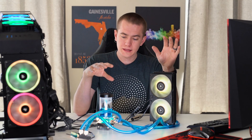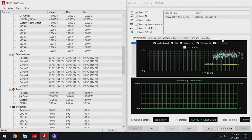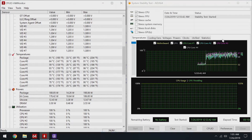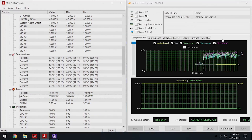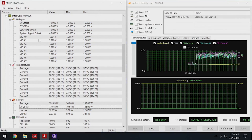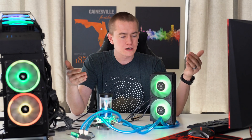We finished testing on the Classic S240 RGB kit, and it did pretty admirably considering we were running a 9900K at around 190 watts of power consumption. It averaged around 90 degrees Celsius and peaked at 97. It can definitely handle it, but if you're using this in an enclosed system, I'd recommend either going with the PE240 or one of the 360-millimeter radiators when overclocking a 9900K. But if you're using anything less than this thermonuclear device, you should be totally fine with the lowest-end kit EK actually offers.